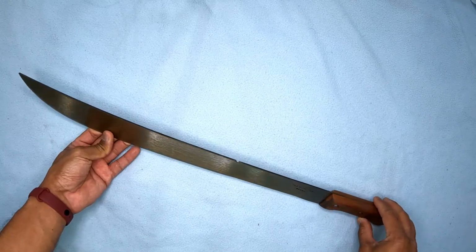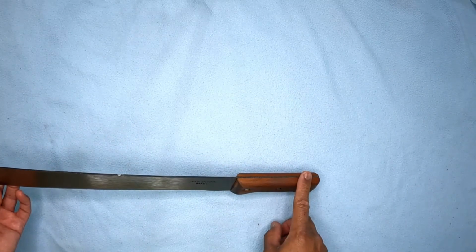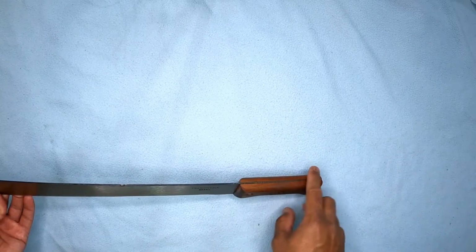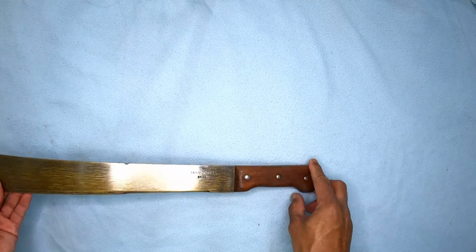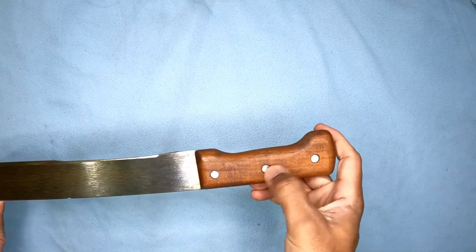It's just that bear in mind that the handle will bite into your hand a little bit unless you wear gloves or you wrap it up with cordage or you file it down like I did. The handle has never come loose. The rivets are really secure on this. They use aluminium rivets.